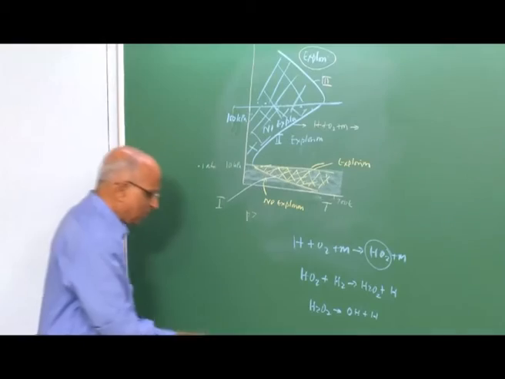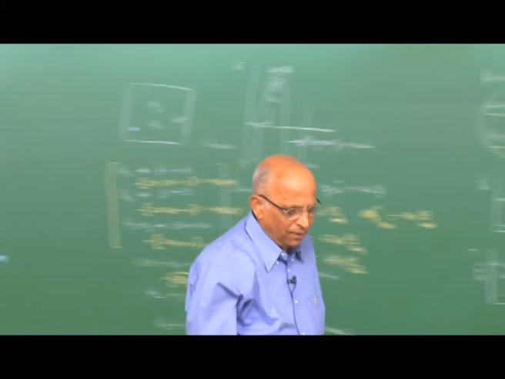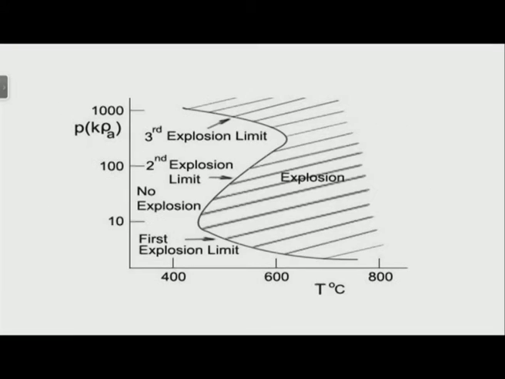I illustrate this in one of the slides which I will show now, and what is it we see in this particular slide? I just show the 3 explosion limits. Well, this is the first explosion limit at low pressures. This is the second explosion limit wherein the chain termination reaction robs the chains over here, and I have at the higher pressures the third explosion limit.